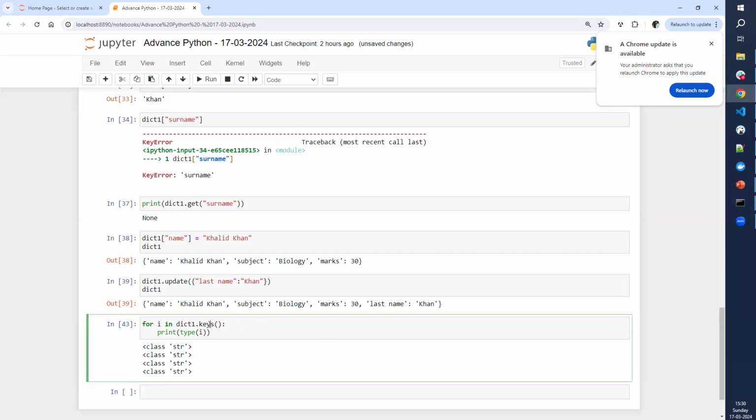Similarly, we can print the type of the values, and as per the condition we can apply our logic here, for whatever we wanted to achieve. Is that your question? Yes, sir.